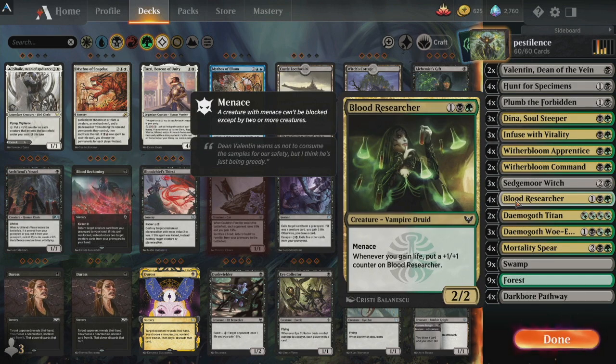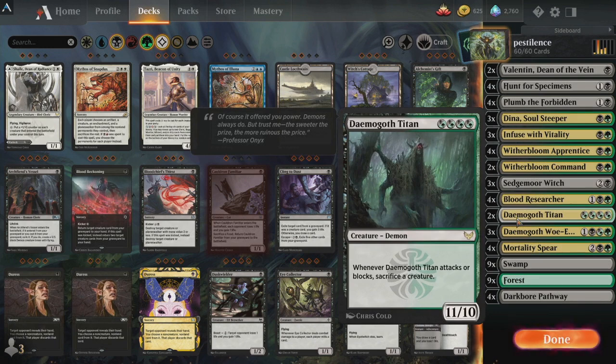Blood Researcher, solid Vampire Druid. 2/2, and whenever you gain life, of course, whenever a Pest dies, we gain life. She's going to be a 2/2 menace or 3/3, or keep adding counters onto her to get more and more powerful. That menace means that with her swinging in for a lot of damage, she is going to have some power. Daemogoth Titan. I like 2 of these.